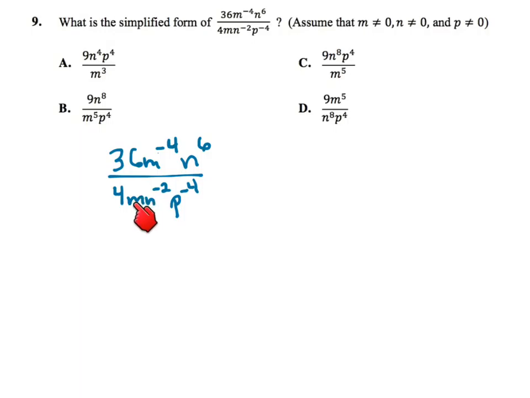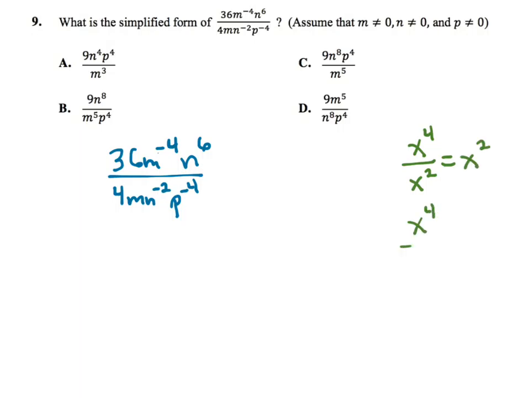One thing that might help you is to think about how each of these variables has an exponent. Even m, it's a secret exponent. It's 1, right? m to the power of 1. All right, let's do a very quick review of things when we have terms, factors with the same base, the same variable, two exponents, and they're being divided. Let's see. x to the power of 4 divided by x squared. What are we going to do? We're going to subtract our exponents. 4 minus 2 is going to give me x squared.